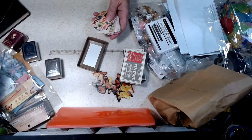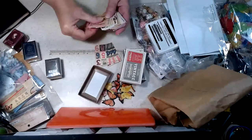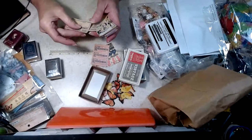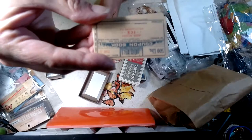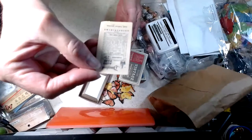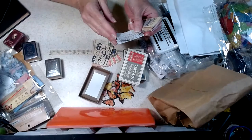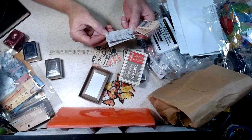So you get three, looks like three of each. Yeah. So there's some little coupons. Those are cute. Hi, Sue. And then there's this coupon book for ice. That's really cute. And there's a Disneyland parking ticket for 25 cents. I need to give that to my friend Andy because she's going to be making a book soon. And then there's some numbers. And then this is a steamship. It looks like a receipt for a ticket on a steamship.